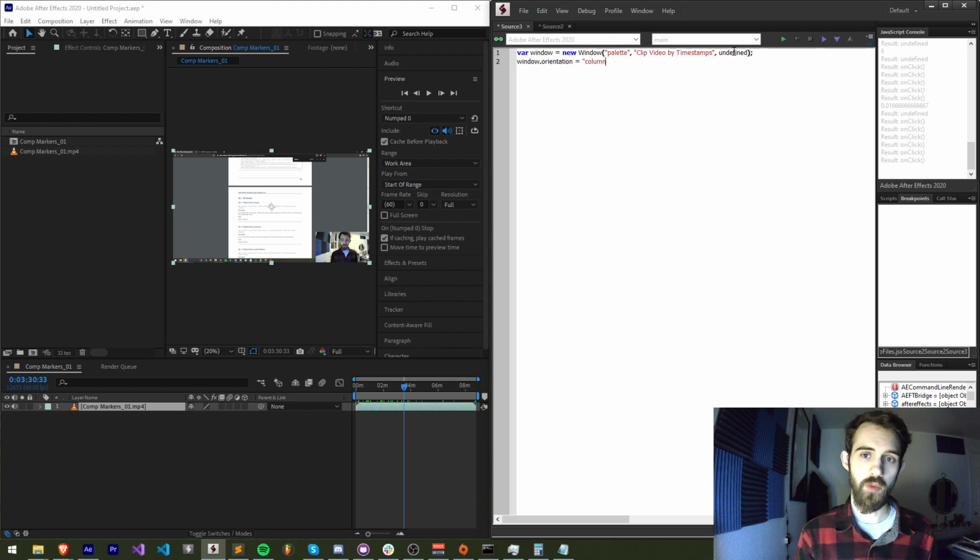We're going to have 2 groups, one for our inputs of the timestamps file, the other for our button to initialize everything. So I'll say group 1 is equal to our window add a group, undefined size, call it group 1. We'll set the orientation of group 1 equal to a row from left to right.